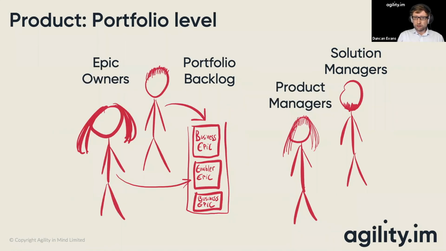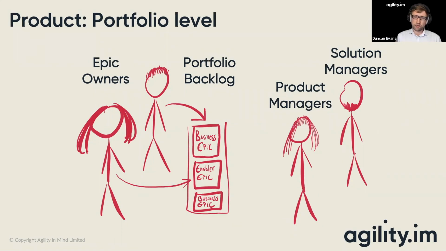And then finally, at the very top level, again an optional level, that doesn't have to have a solution level in the middle, is the portfolio level. It is typically concerned with high level planning and organizational level objectives. And this is where the pattern is slightly different. Rather than having some sort of portfolio manager, there are epics, which are essentially major projects, major initiatives. So think of an epic less like a big story, as you might in other agile frameworks, and more like a major initiative that needs to be approved and have budgets assigned to it and funded in an effective way.